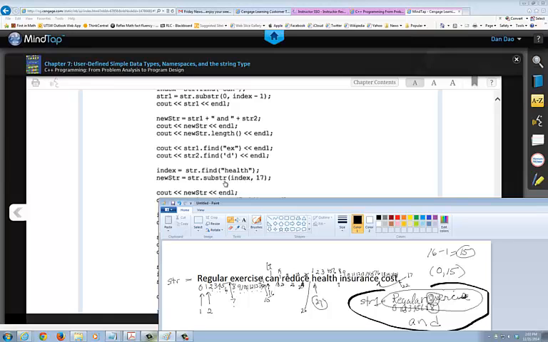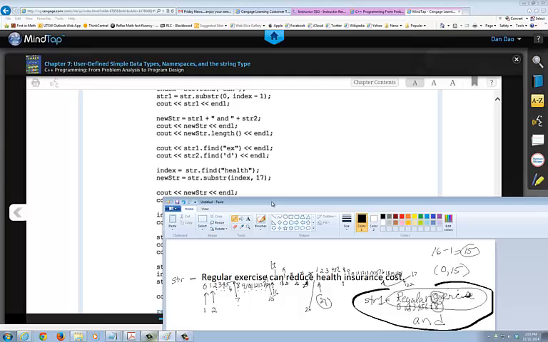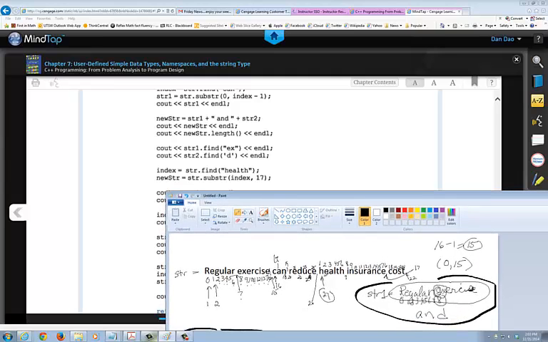It wants you to substitute, find that position of 17 in this thing. So you count 17 on out. I'm going to count starting with 27 here. I count 17, 1, 2, 3, all the way up to 16, and the position 17. So health, space, insurance, including the space after the E, is 17.